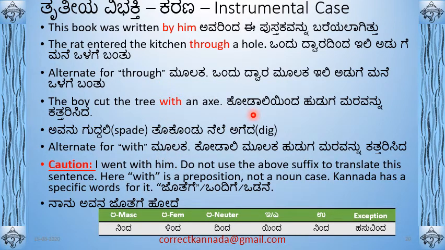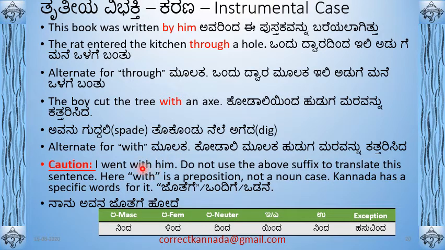Undu Kodali Mulaka here. Undu Kodali Mulaka Huduga Maravannu Kattarisida. You can also use Mulaka where you use Kodali and Mulaka as separate words. You don't have to add the suffix to Kodali at all. One word of caution here about with: with is also a preposition in English, like I went with him. This with you cannot use the Tritiya Vibhakti for. There is a specific word.